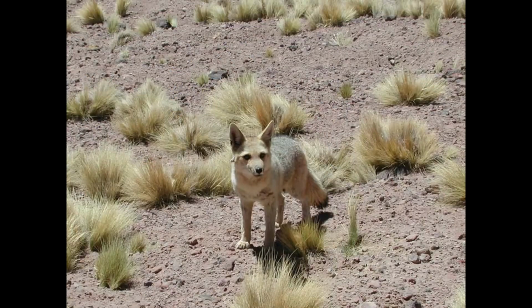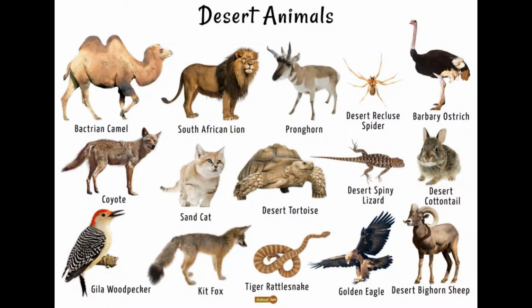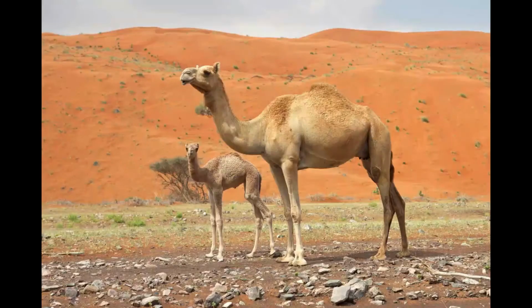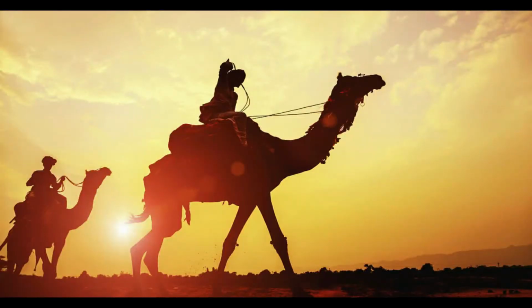Foxes, wolves, and other animals may visit a desert after a rainfall. Larger desert animals try to remain in shady areas during the day. The evaporation of water from their bodies lowers their body temperatures, but this water must be replaced. Such animals obtain water from the food they eat and from the few water holes that exist in a desert.